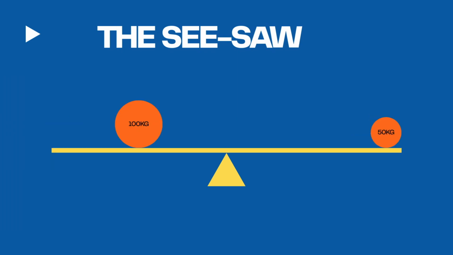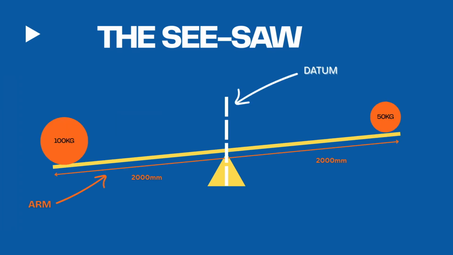But something strange happens when we move the weight. We don't change the weight, but we move it in. And the seesaw eventually becomes balanced perfectly. Nothing has changed except for the placement of the weight. So we'll explore why this happens and, more importantly, how we can use it to stay safe in the skies.